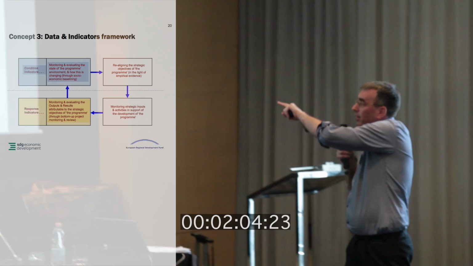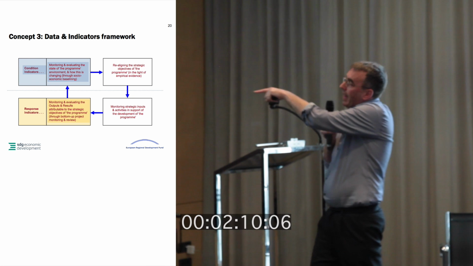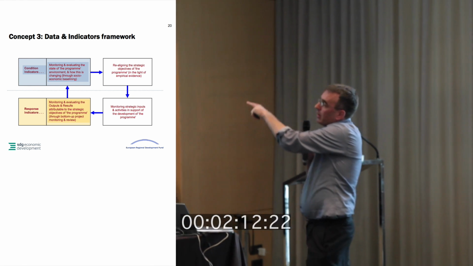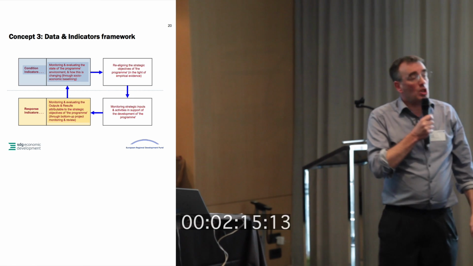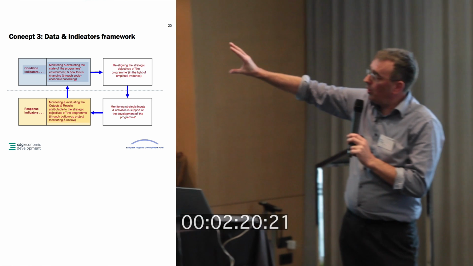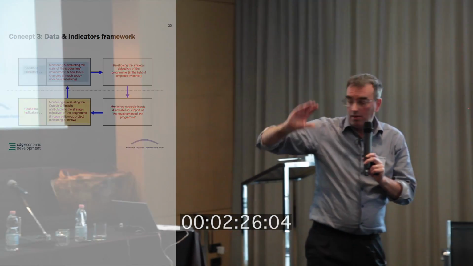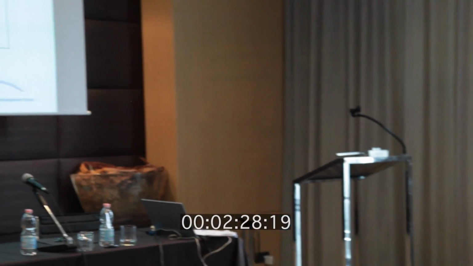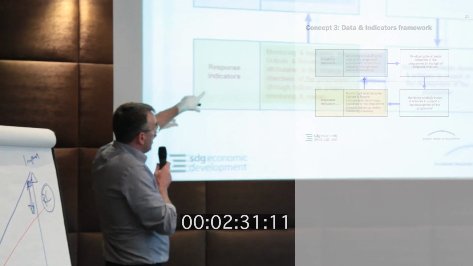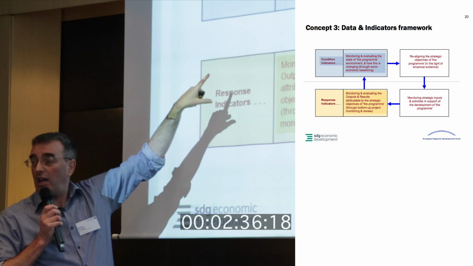And by then tracking how we're performing on our strategic objectives, we can begin to understand what we're doing in terms of our strategic inputs and activities to respond to those. And those inputs and activities drive across to give a set of response indicators. Condition indicators at the top that we're trying to address, a set of activities that we're doing through strategic alignment in terms of response indicators that we're delivering. And what we're trying to do here all the time is make sure that these response indicators are as closely aligned to the condition challenges as we can.